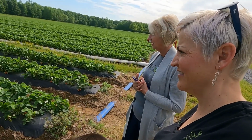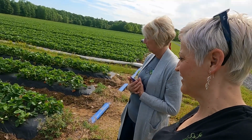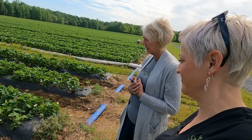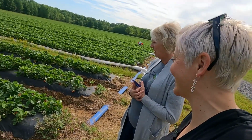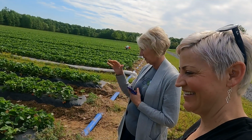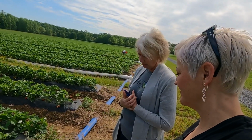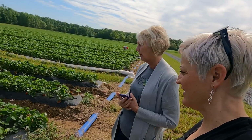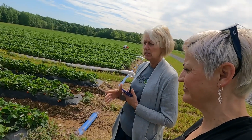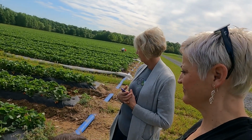Wow. Just like I said a couple weeks ago when we had that late frost, that real cold, I think it got to 29, we put that on. That was a lot of work. Yeah, and when that snow was coming, we actually put 2 blankets on them just to keep them safe. So our season didn't start as soon as it did last year. We're 2 weeks later, but they're beautiful.